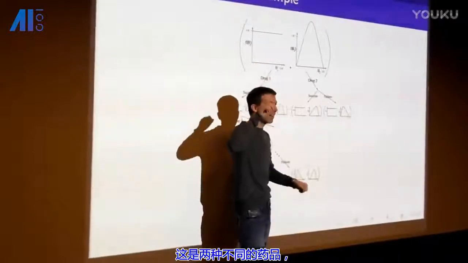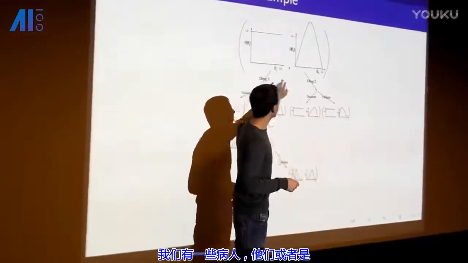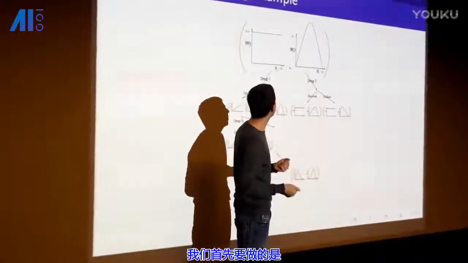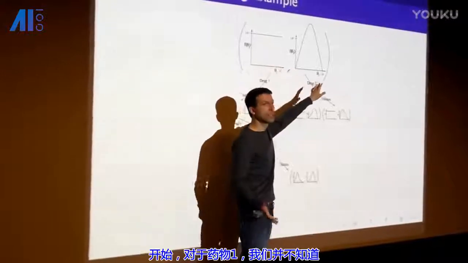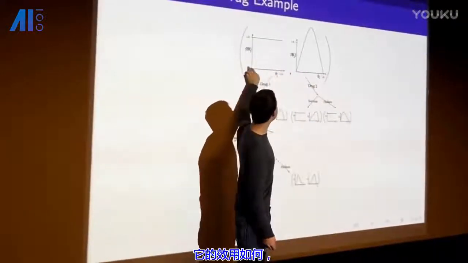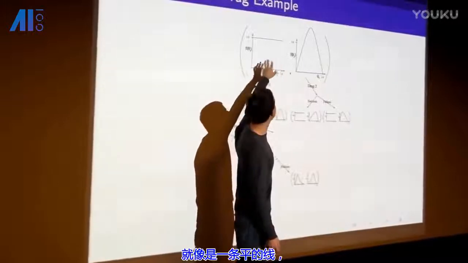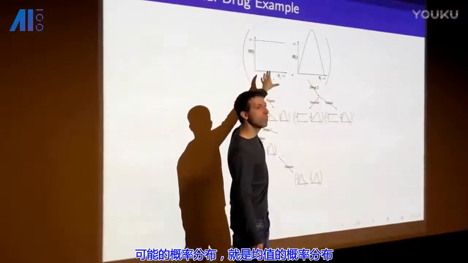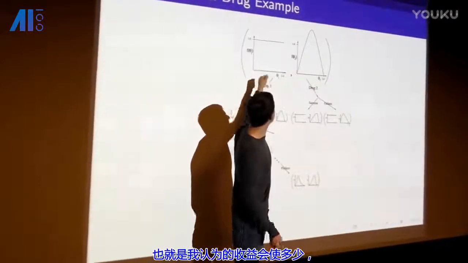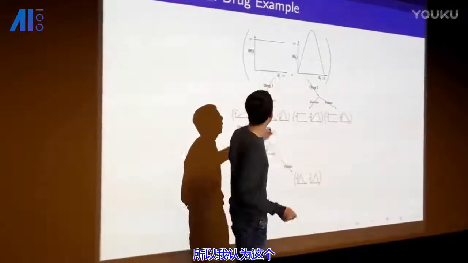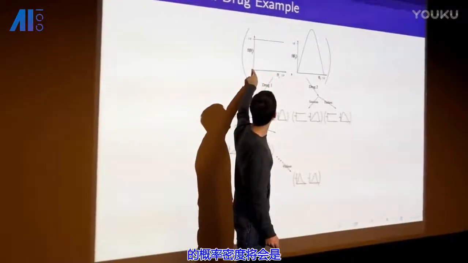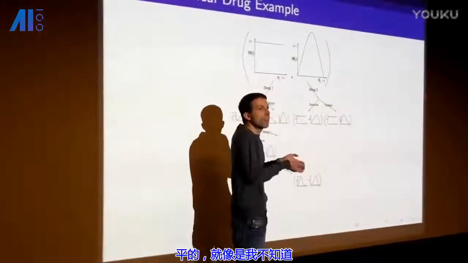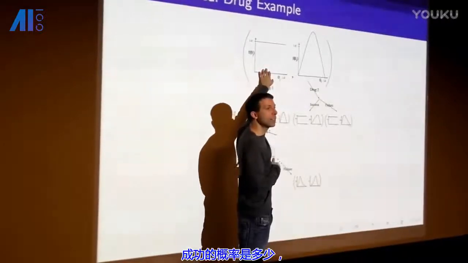And there's two different arms you can pull. That's the two different drugs. So I've got some patients, and I'm going to either offer them drug one or drug two. And I'm going to start off with these prior distributions over those drugs. I'm going to start off not having any idea of the effect of drug one, so it's got this flat prior. And these little diagrams here are probability distributions over the mean, what I think the payoff will be for this particular drug. So I start off thinking that the probability density is flat. I don't know what the success probability of this drug is, so I'm just thinking it's kind of flat.